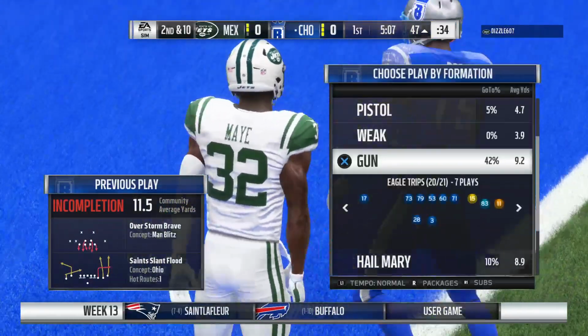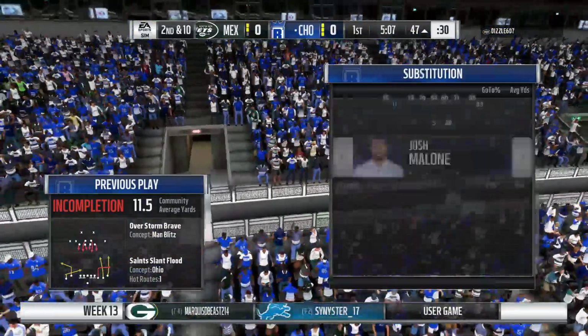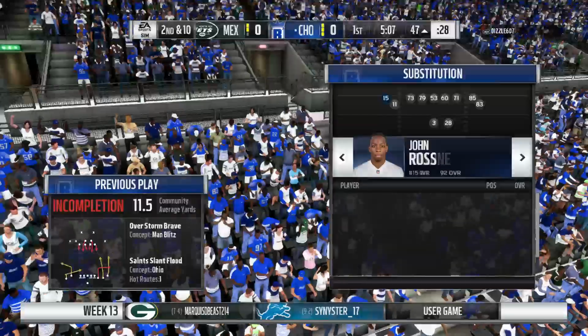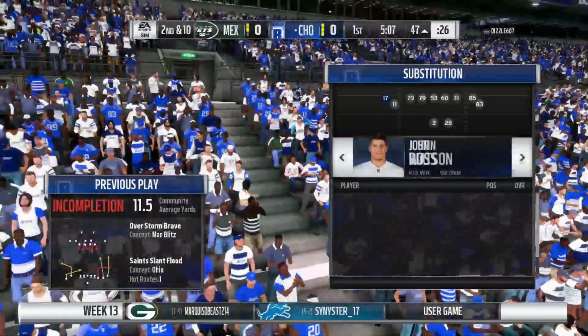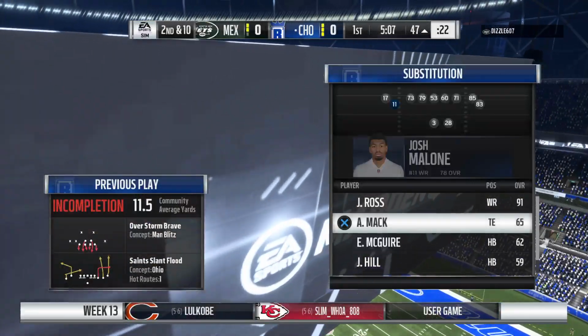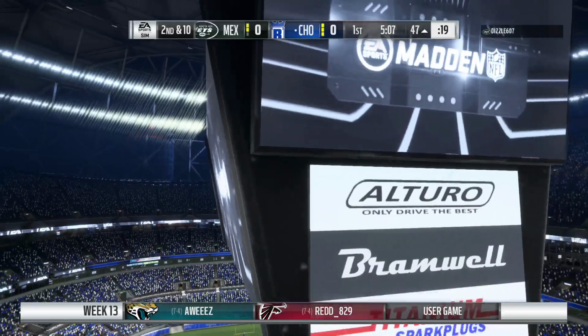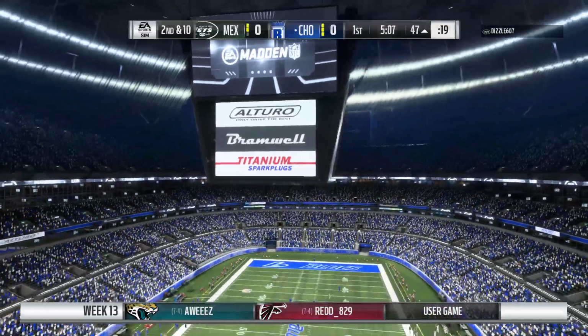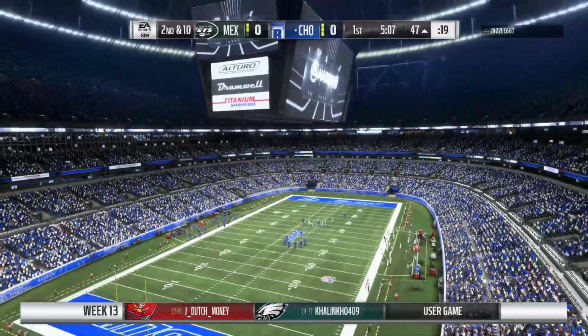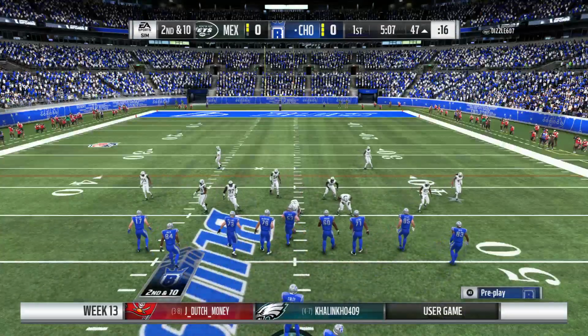Well, that certainly looked like something that they discussed all week in practice getting ready for this one. Take the big shot right out of the gate. At worst, you'll open up the defense a little bit, loosen them up, have them back on their heels. So after the incompletion on 1st, now 2nd and 10.